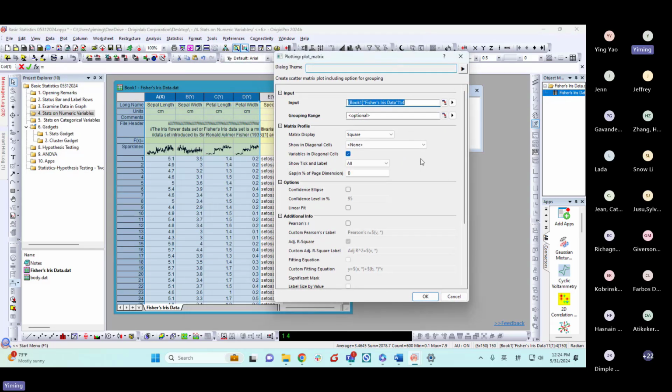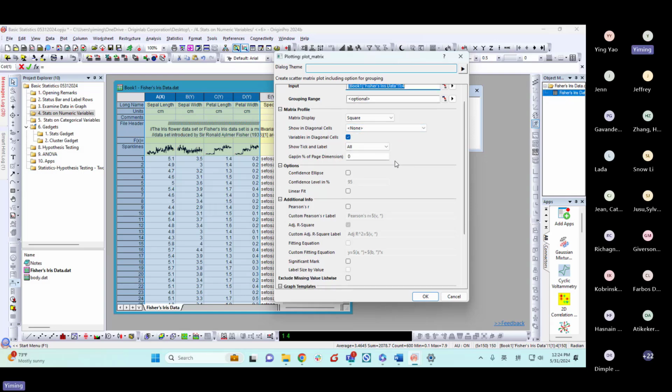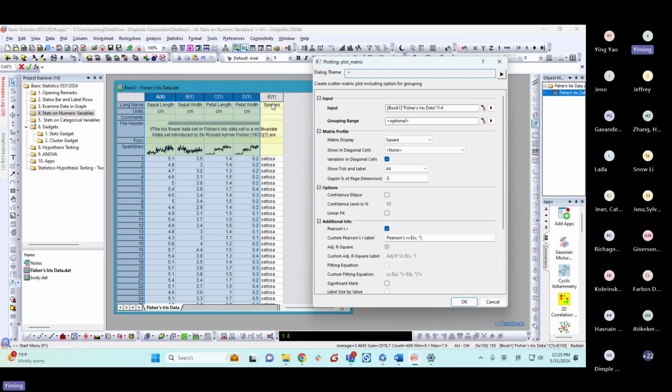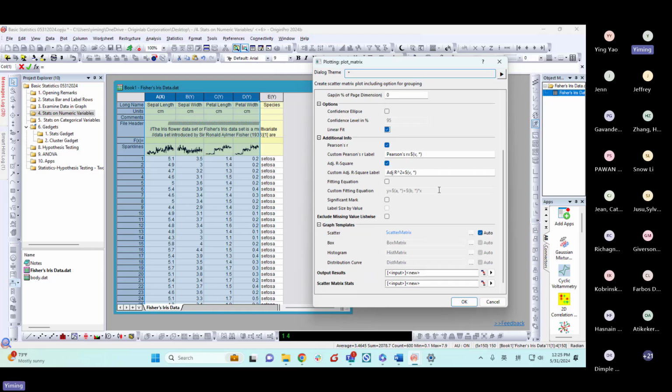Okay. Yeah, so here, let's say you can choose to show the correlation coefficient. Just check this box. Okay. And what's nice about this is that you can also specify a group. So if I would like to group the samples by the species, I just choose the column E as grouping. There are some other settings if you want to. Yeah, let's also run a linear fit on the data points. Let's see how it works. Okay. Yeah, let's click OK.